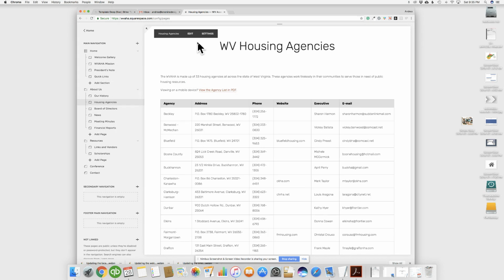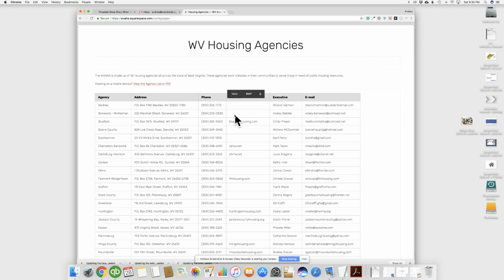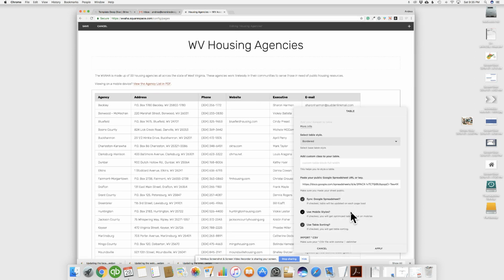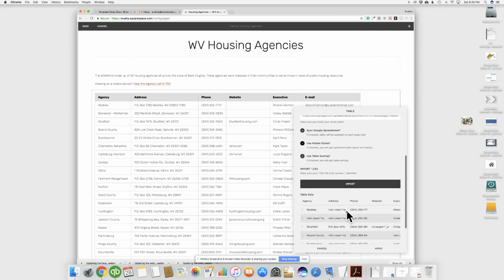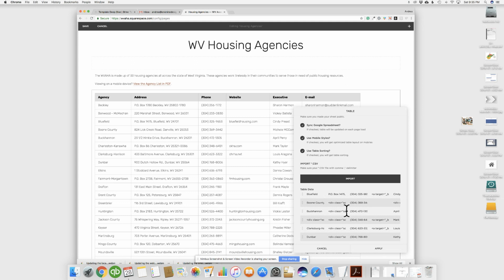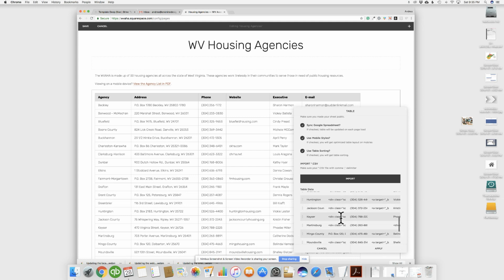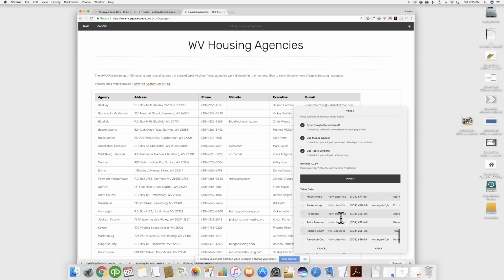Now, I want to show you before we go to the Google Sheet that you can make some changes right here on this site. If I click on Edit here and hover over the table and click Edit on the table, I will see that this is being derived from the spreadsheet key here. However, when I come down to this list, I could make a quick change if I wanted here in this table. I don't recommend doing that, but I did want you to see that it is available.